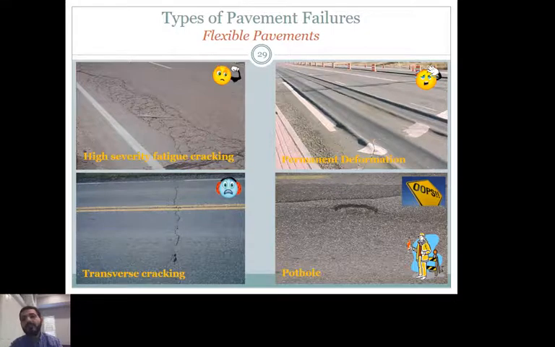The third problem that we also see in any flexible pavement is transverse cracking. Transverse crack is a crack that you could see again at the bottom left here. This is a crack that's transverse, or 90 degrees, to the traffic direction. Typically, it's in cold weather, because of the cold weather there will be an amount of tension, stresses and strains inside the asphalt. And asphalt is not good to handle tension. It's good at handling compression. So with time, once we maximize the amount of tension inside the asphalt pavement because of the temperature variation between daytime and nighttime, this is when we start to see transverse cracking.